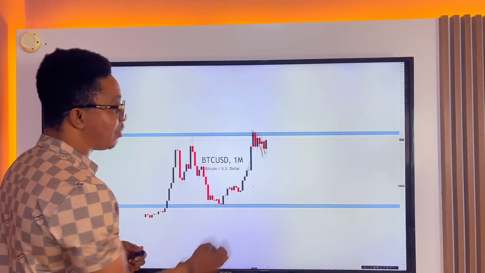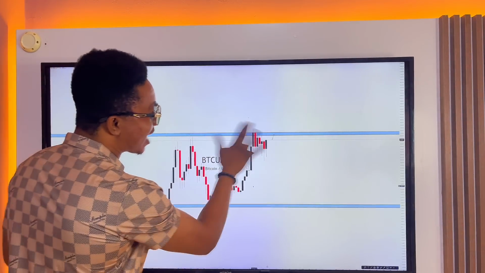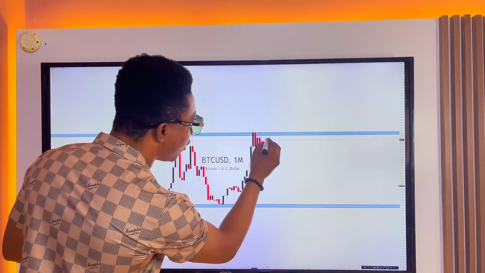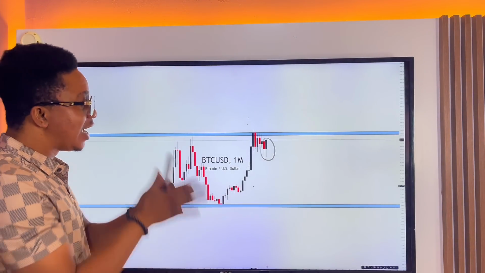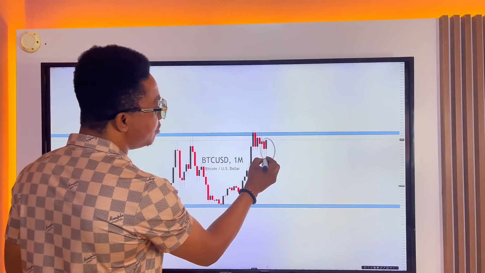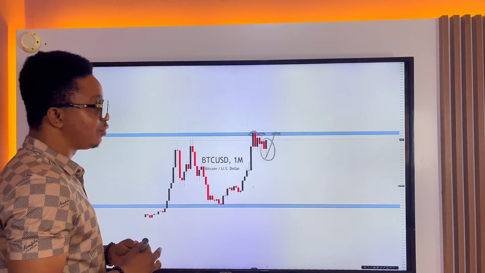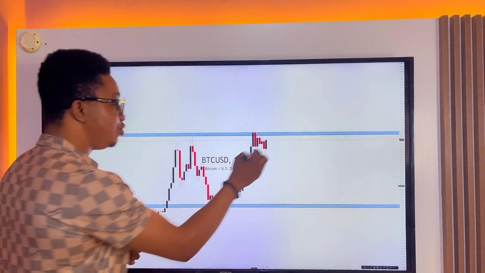After this sell pressure, what happened? Buy pressure set in, pushing price further to the upside. So if you look at the monthly very well, what you're going to notice is what? It's a strong pin bar confirmation over here, telling us that there are more buyers on the monthly time frame now that will be able to push the market to make another contact with the monthly resistance level of the pair. So Btcusd, our direction on the monthly is to the upside.